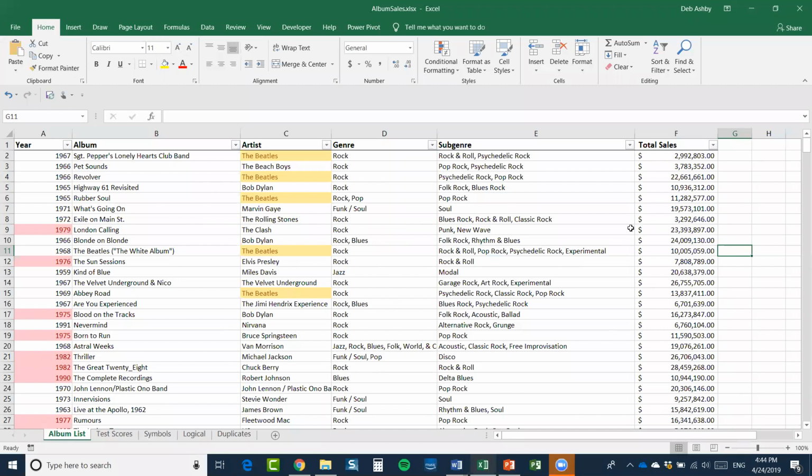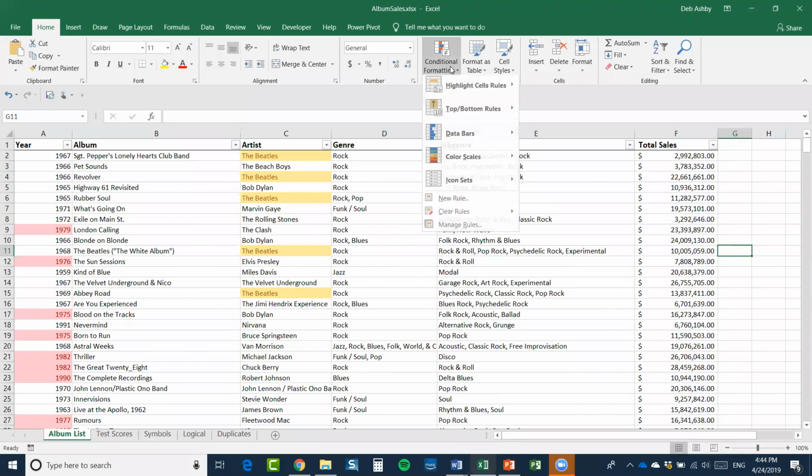Now, I'm going to assume that those are the types of conditional formatting that you're probably reasonably familiar with. They're the ones which people tend to start off with, some basic highlighting, very straightforward to use.